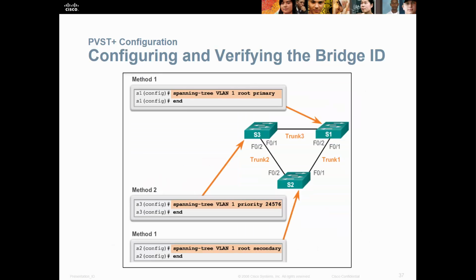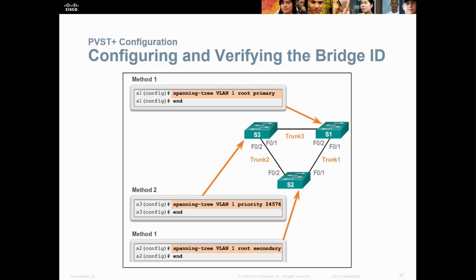If you want to configure a specific switch to be a root bridge, you can do it a few different ways. You can actually set VLAN root primary, where root primary doesn't really adjust the priorities. It has a way to adjust the priorities of the bridge to be better than the others in the STP domain. So it does have the ability to manipulate the priorities to a degree, but not a whole lot.